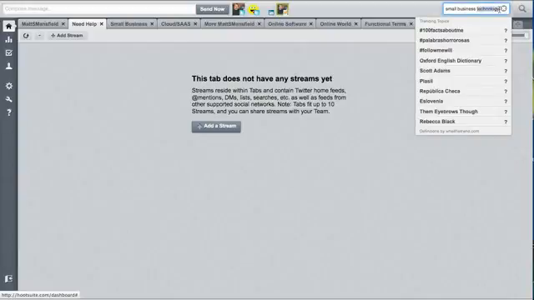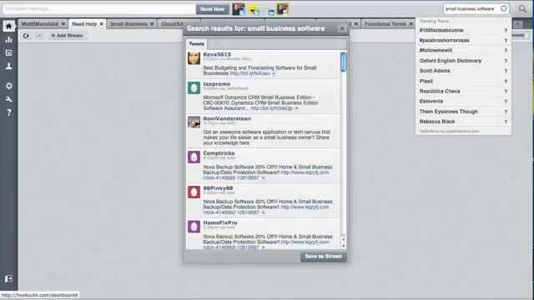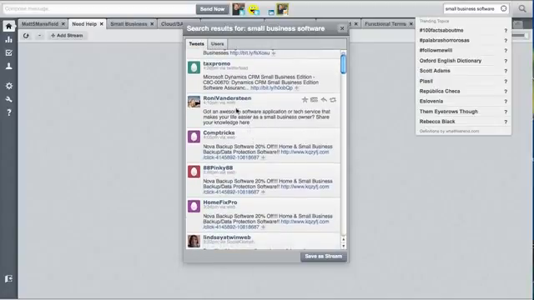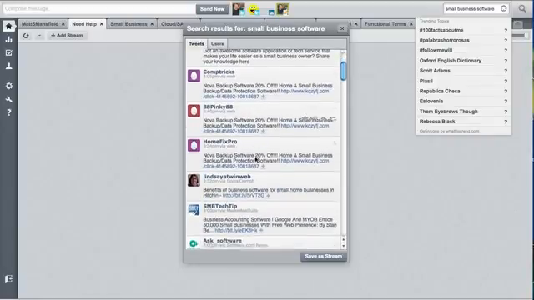Why don't we take a look at maybe small business software? So I take a look in here. I see somebody who's talking about the best budgeting and forecasting software for small businesses, but I'm not really seeing someone who's asking a question. They're providing information. And somebody is saying, hey, share your knowledge here. Well, that's all great.